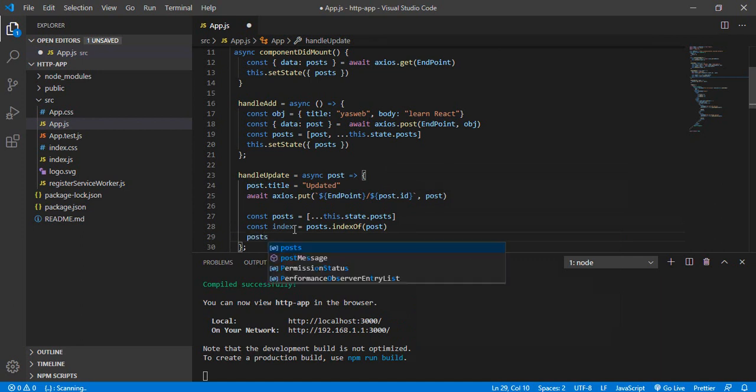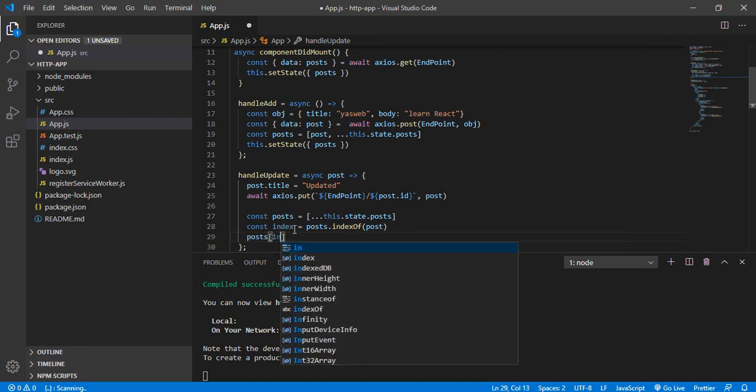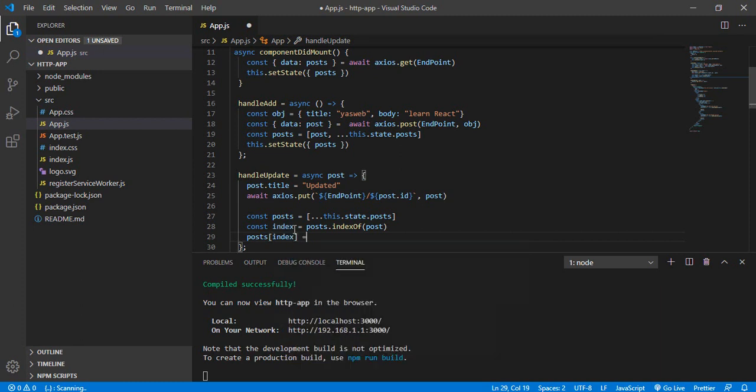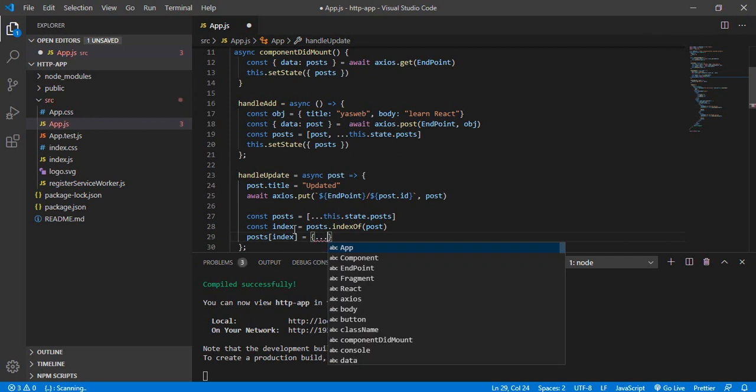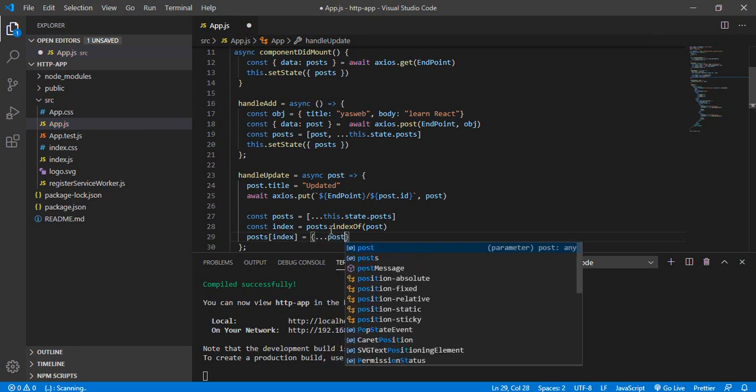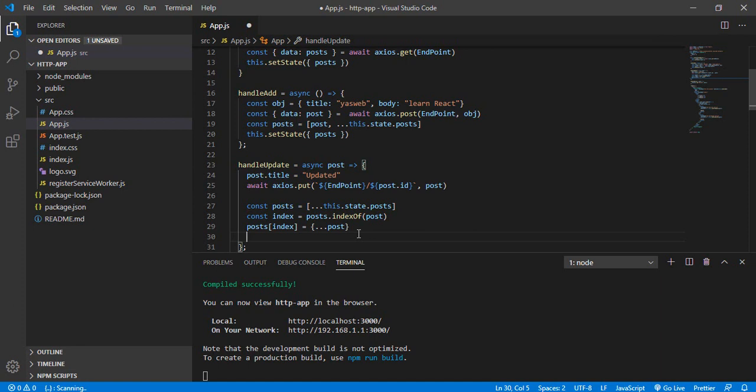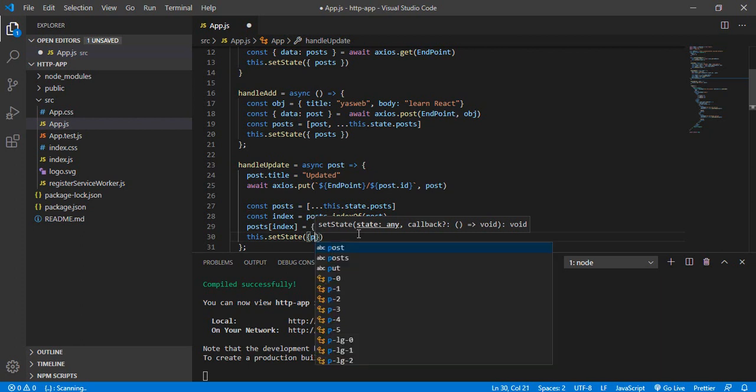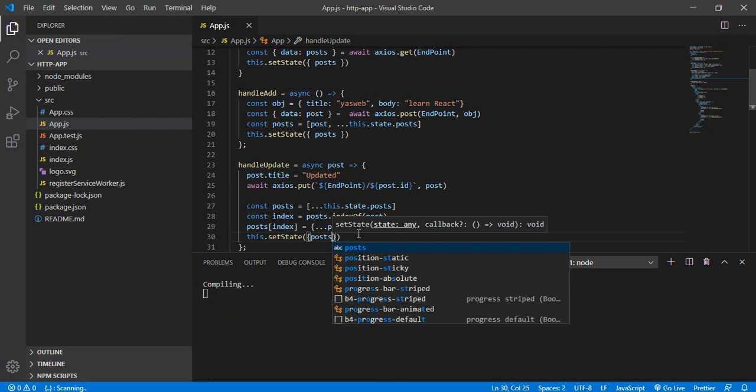So posts at that specific index equals post, so clone it, and finally we need to set the state. So this.setState, and here we type posts. So save.